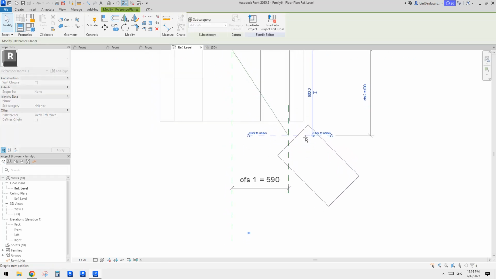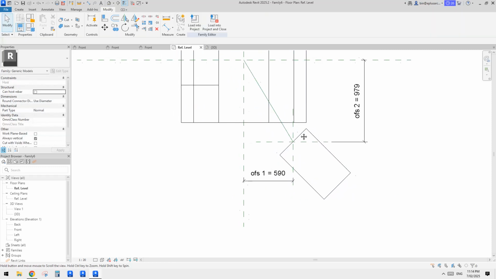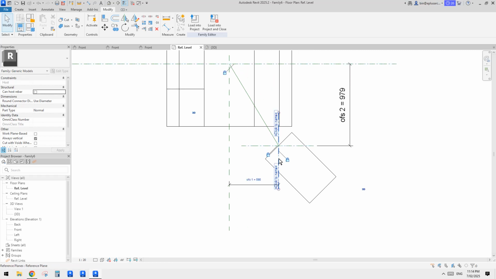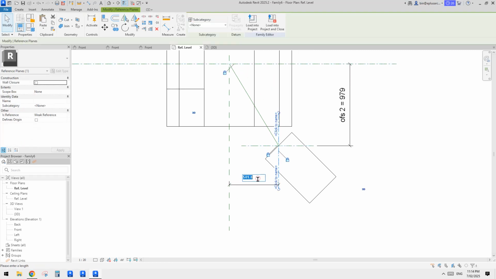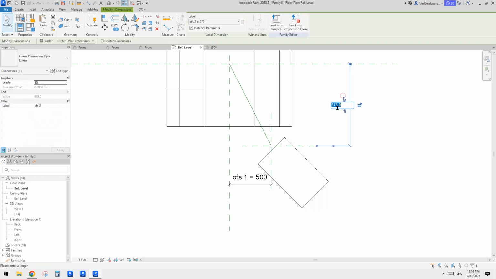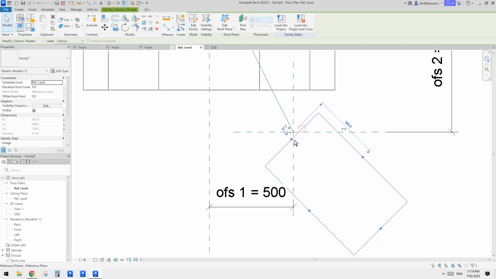Now you can see it will follow this reference line, but still not quite sure. Let's have a test. I'll change this one to 500 and change this one to 1 meter. So number, it's a little bit easier, right? So now you can see it's actually not right.